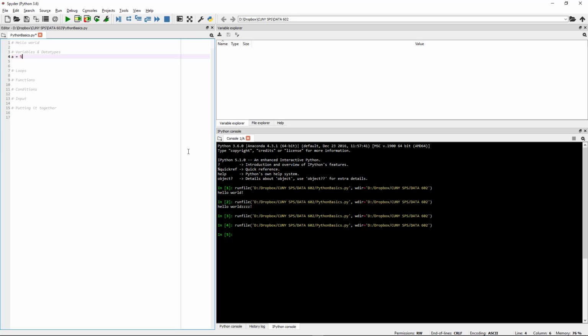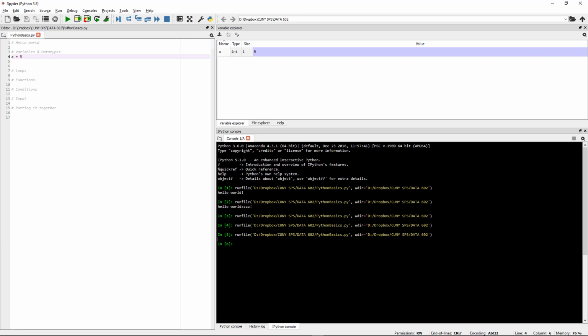Now when I execute the code, the value 5 is placed into the bucket, and we see here in the variable explorer that a variable called a pops up and it contains the value 5. So here we do have that variable, this bucket set up, but there is no output. So what we want to do is go back to our print statement and say I want to print a, and when I do execute, we do see that there's a 5 there.